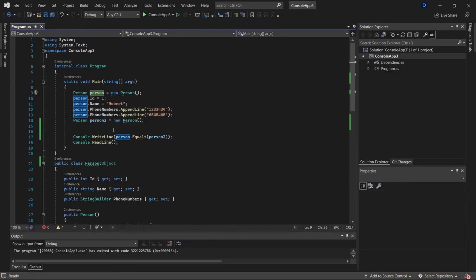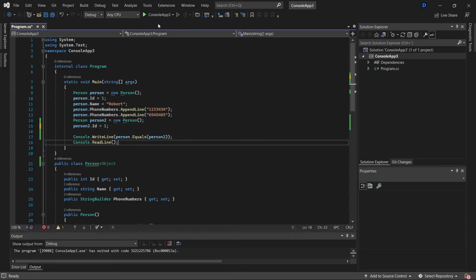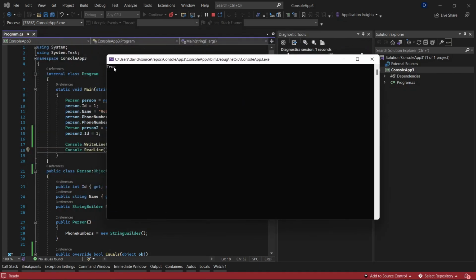But now if I change person2.ID to the value 1, I'm going to get a different result, and that's a true value.